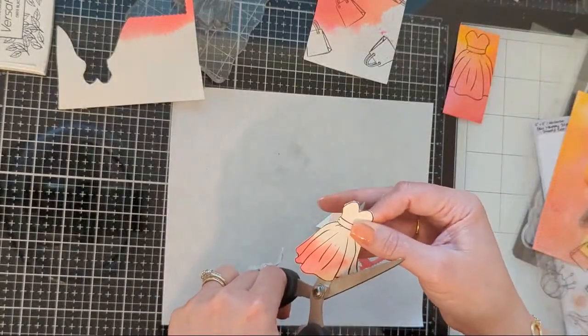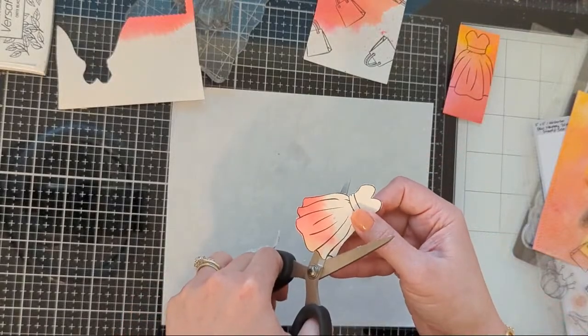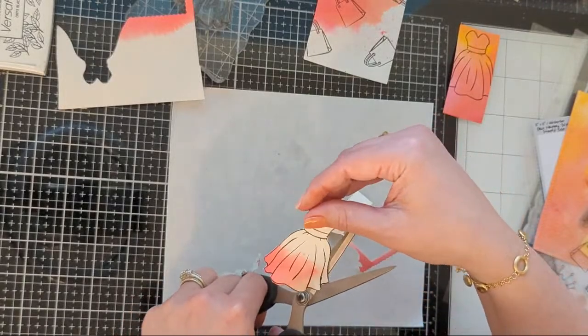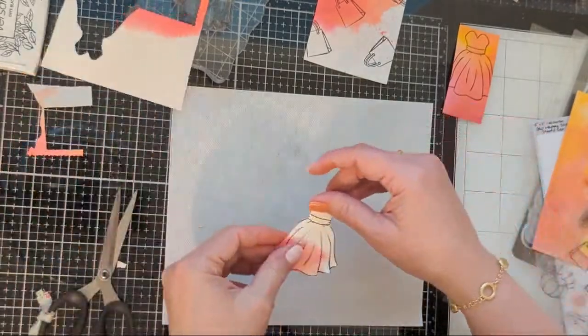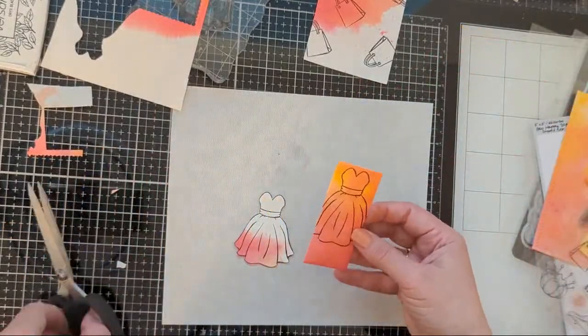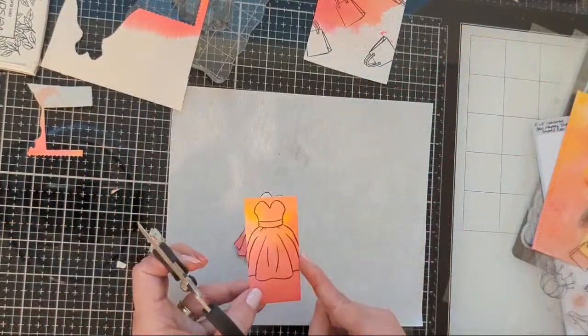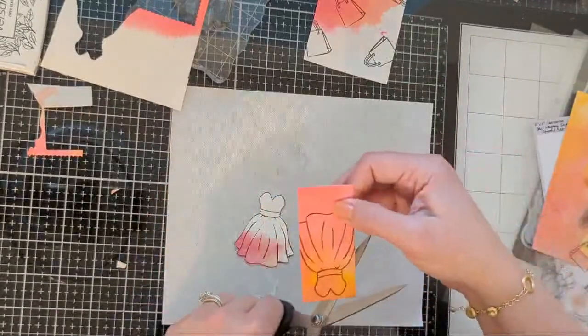Ooh, I cut off a piece of my dress. Whoops. That's okay. I can sew with a black pen. Okay, so there's my little dress. And then, as I said before, I stamped this one. But obviously I didn't have enough for the whole thing. But as I said, I can sew with a black pen.